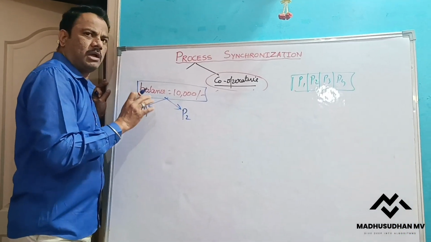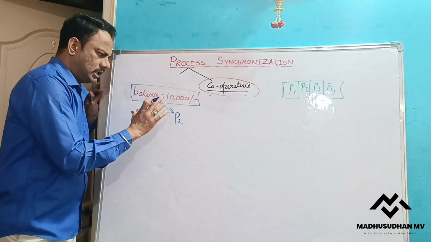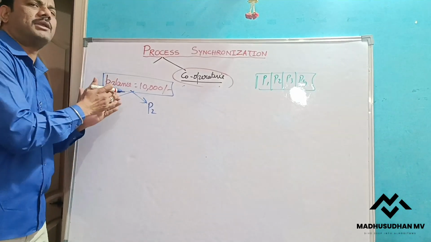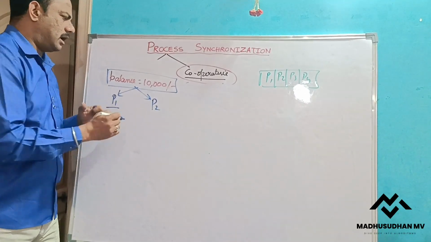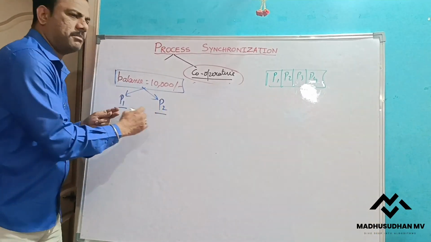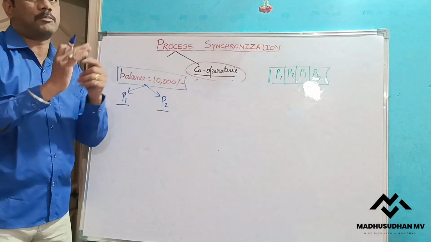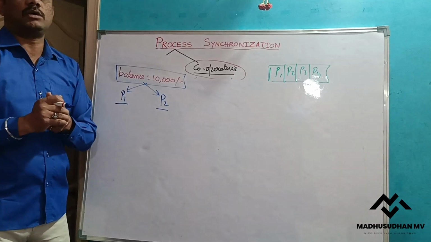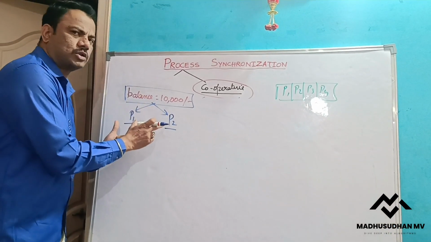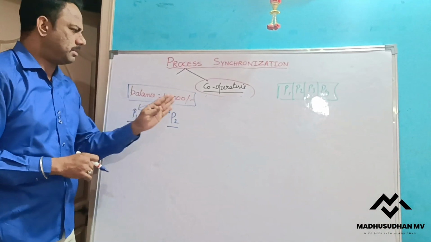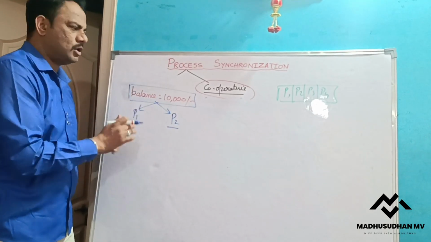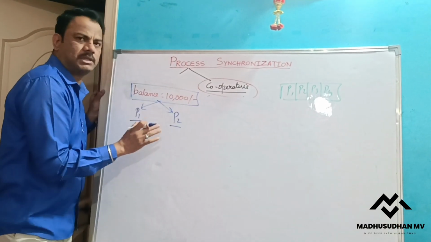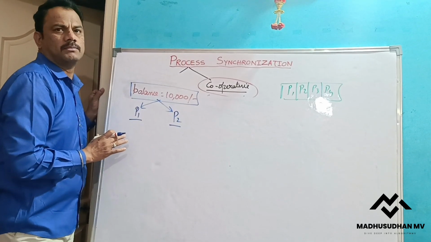Fine. Initially these two processes are good. There is a good relationship between these two. Whenever they do any transaction, like a deposit or withdrawal, they inform one another. There is no problem. Assume after some days or some years, their relationship is not good. Assume now they both want to take this amount. The balance is 10,000, and both want to take it. So one person opens Google Pay, another person uses Paytm or something else. Now both try to withdraw.